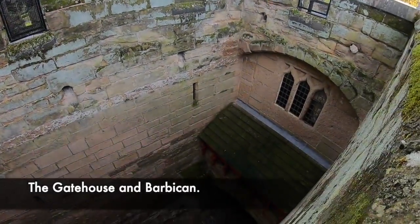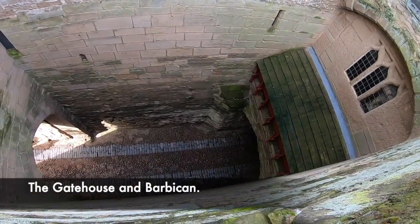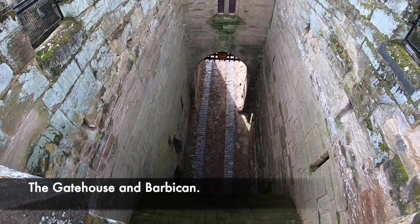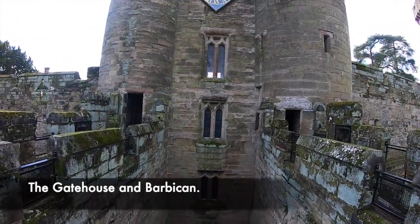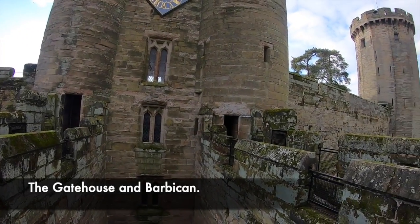Soldiers would then be faced with the inner portcullis. From above, an invader would be peppered with crossbow bolts and arrows, and it would be possible to create a trap, creating a killing zone. From above, terror would rain down from the murder holes, with waste, boiling water and sand being thrown which would get into a soldier's armour. This was a brutal method of defence.